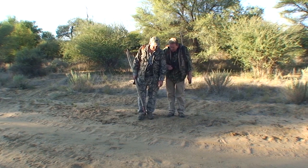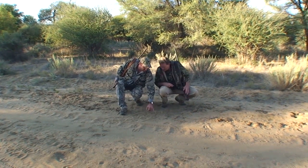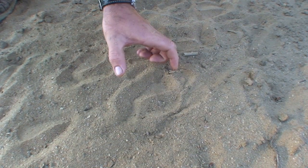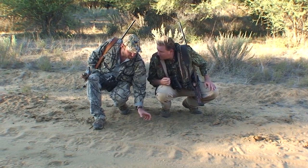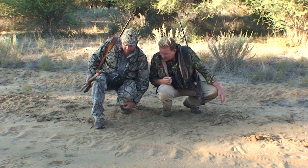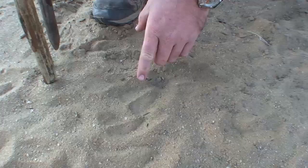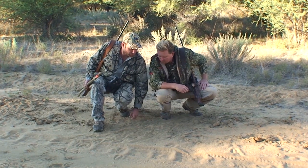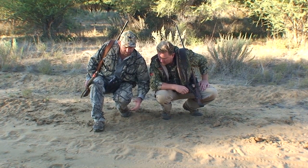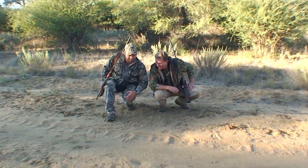This is a nice oryx trek — all the oryx that we see here. This one here looks like a nice bull. He's wide at the back and quite short to his whiff, so it looks like a really old bull. A proper one. You can distinguish this one against, for example, this one — this will be a young animal, and this one will be a really nice and old bull, which probably will also be a good trophy. So we can follow that track.